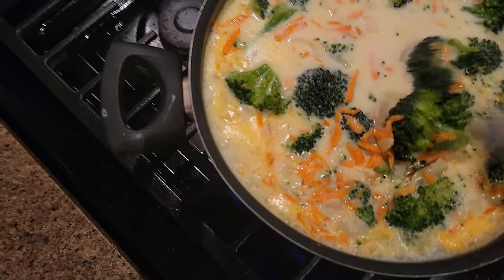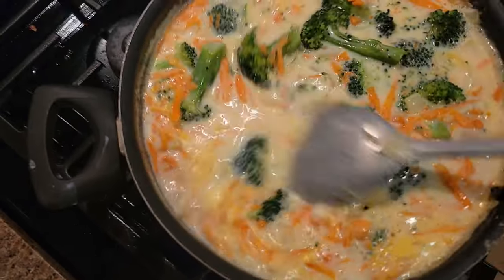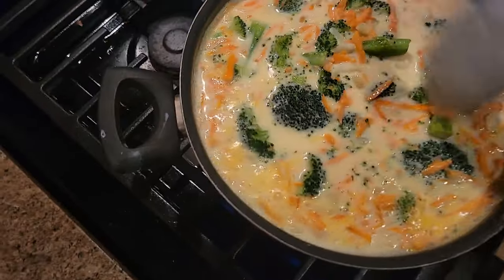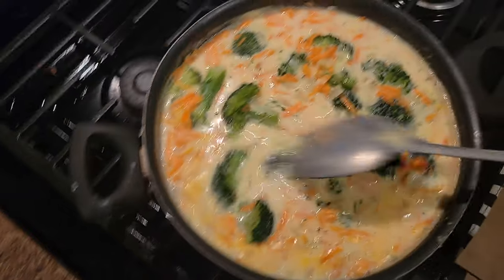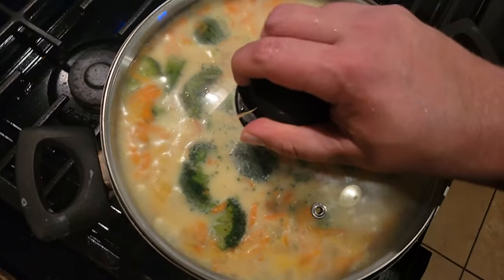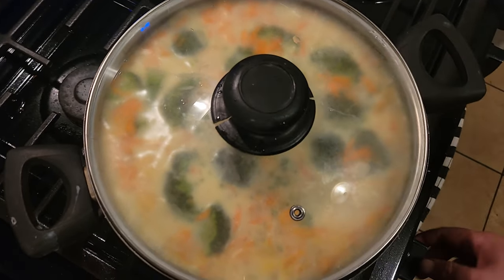Bring this up to the boil. And as you can see, it's boiling around the sides. The vegetables, everything is getting nice and soft. We're towards the top of the pan. That's okay, because we're gonna simmer very shortly. But first, we have to place our lid on top. Now cook this on a low heat for 30 minutes.